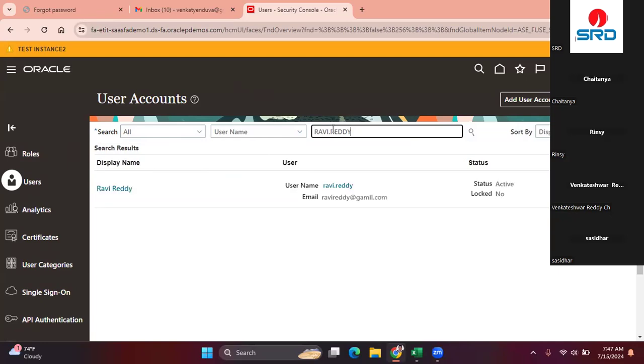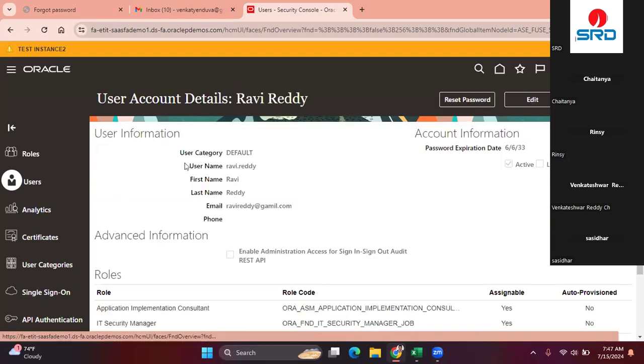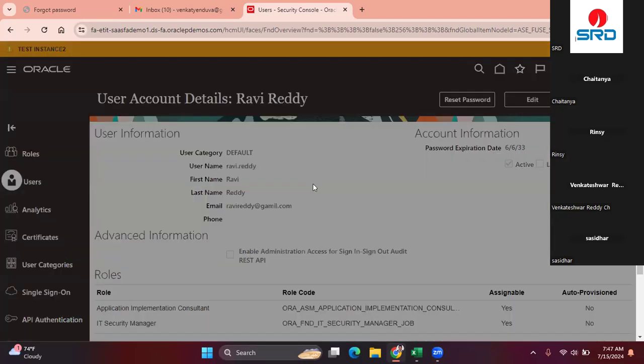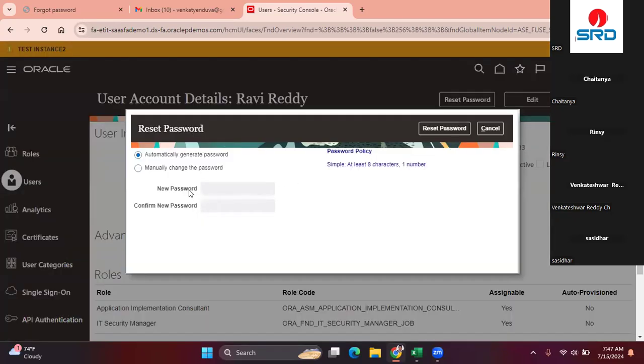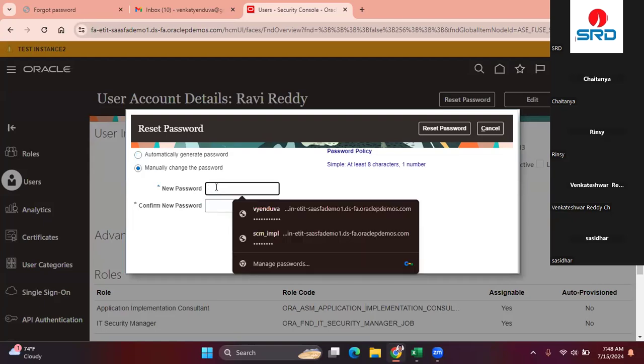Can you search? My user is there. Can you reset the password? Manually change the password. Welcome at 123, W capital.